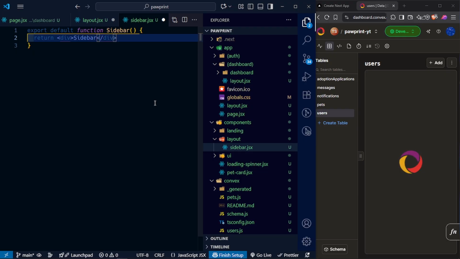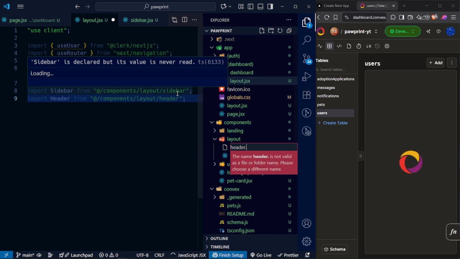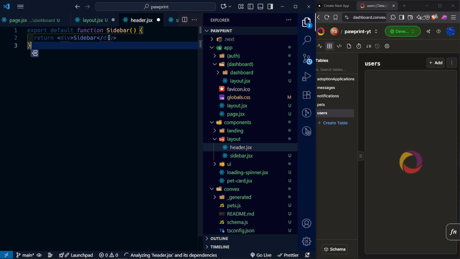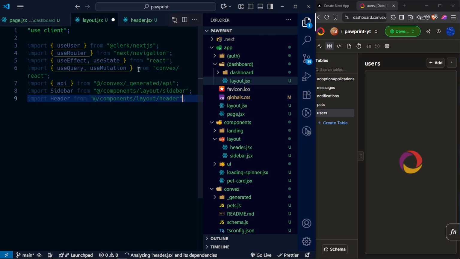My extensions are broken. Let's save that. Let's create another file inside components, inside layout, called header.jsx. Paste this in, change this into Header like so. Save that, and then we can continue building out our dashboard layout.